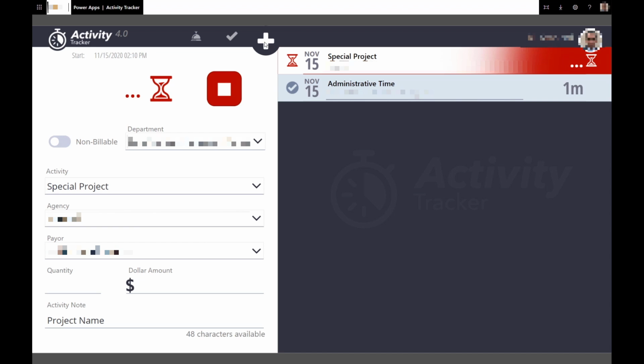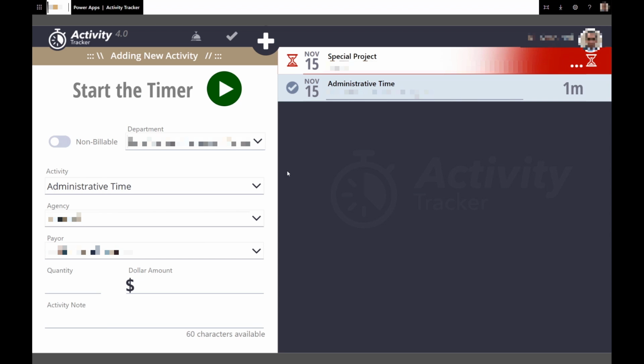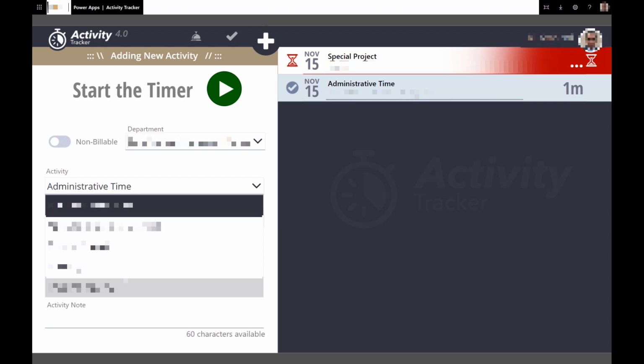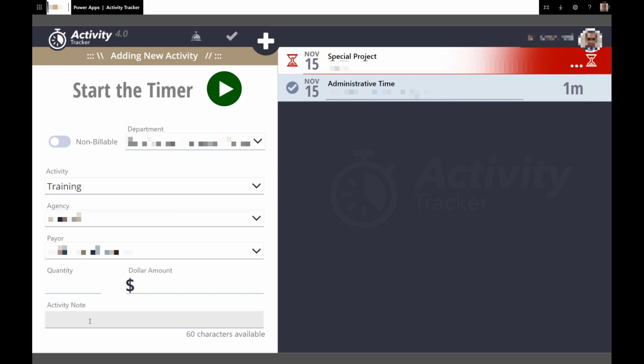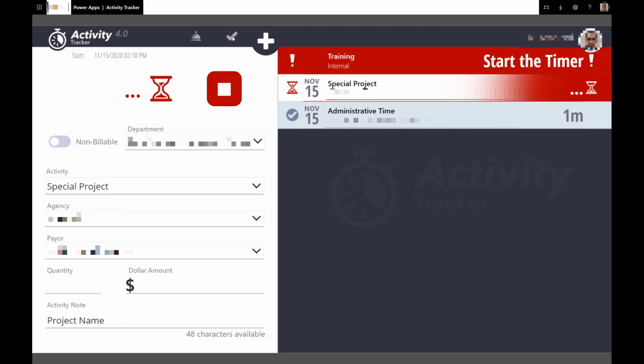Also, the completed activity background is now a light blue, along with the check mark to a muted gray. Your selected activity will always be a white background so that you know which activity details you are reviewing. However, when you are adding a new activity, the previously selected activity may remain white for its background. Another best practice is when you are taking training, in the activity note, type the name of the training course you are taking.